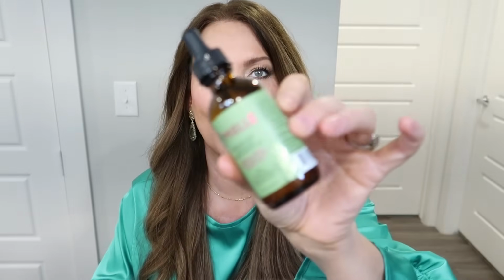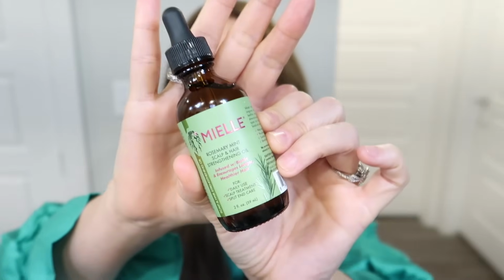So if you're like, she's sitting too far away, we can't see. It's so much time for me to keep holding each product and getting it to focus and do this each time. It actually is very time consuming for me because I am just so not into technology and I'm not that good with the editing. And then for me to find each clip and then to pop each one up on the screen and all of that. Sometimes when I have tons of time, I will do that.